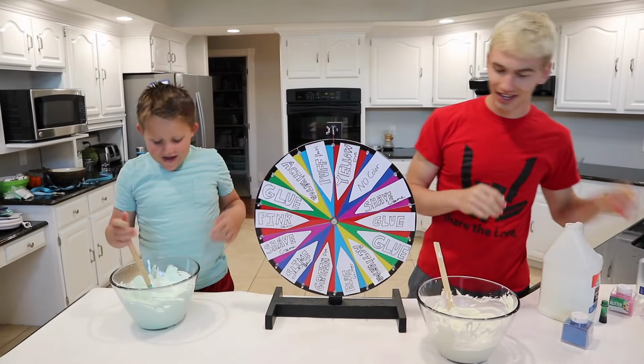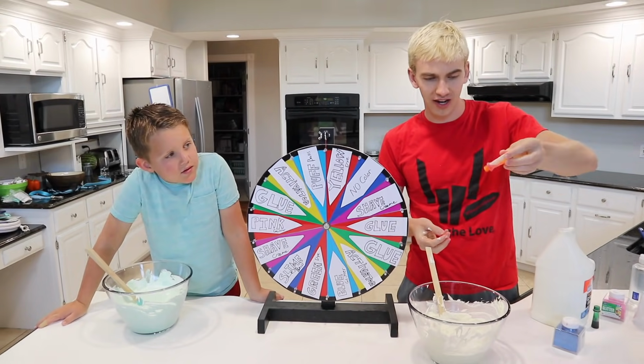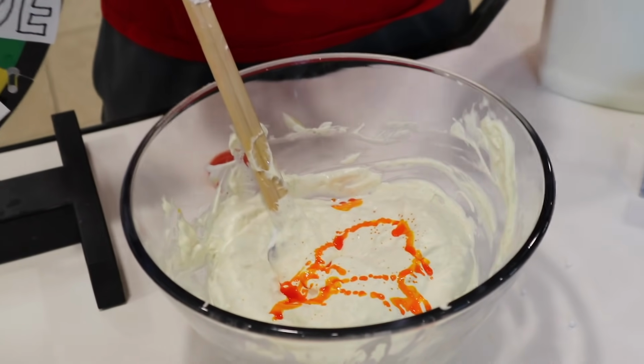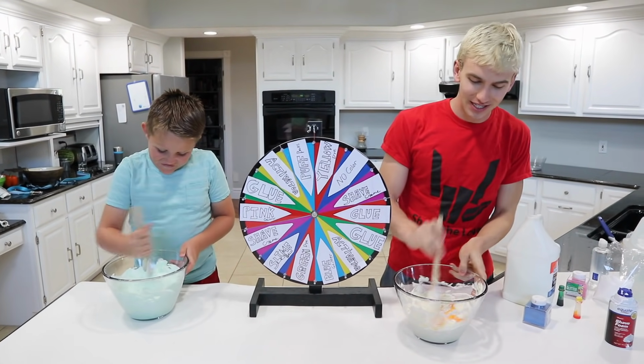Yellow dye. So now you'll get more of a yellow. More yellow. I need more yellow because it looks a little like vanilla cream. I'm just gonna add a lot, like that. That's what I'm talking about. Yellow. Mix this up good.